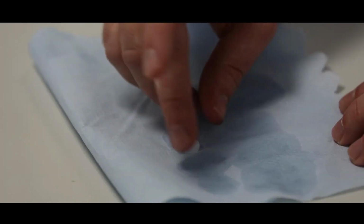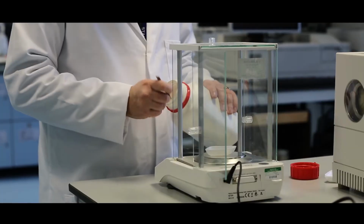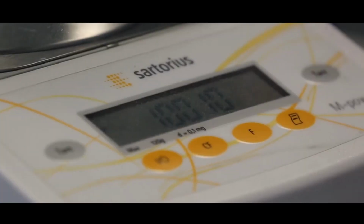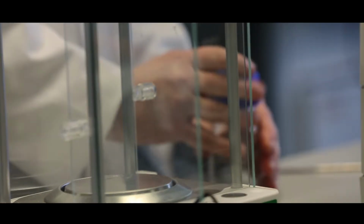One exciting area of our research is using marine polymers to create a range of sponge-like materials called Cryo Gels. Here's Ian in the lab weighing out agarose and fish gelatin to make a Cryo Gel. Cryo Gels are composed of ingredients, including water, that form conventional jelly-like substances called hydrogels at room temperature. Dessert jelly is one example, but others are used for medical purposes, such as in wound dressings.